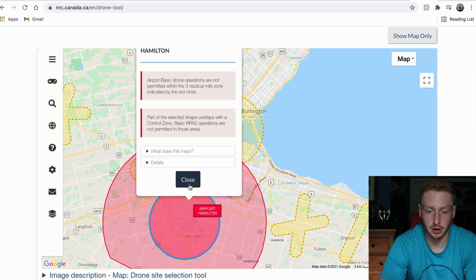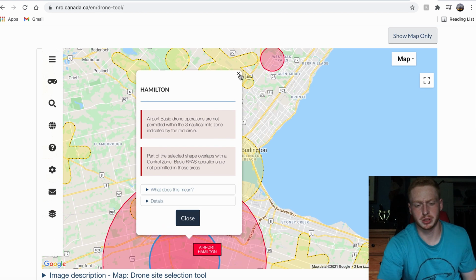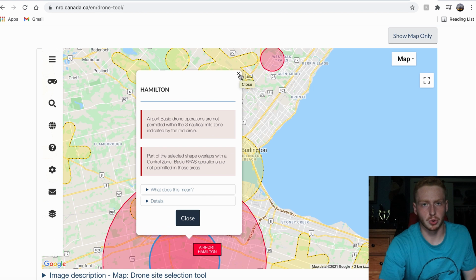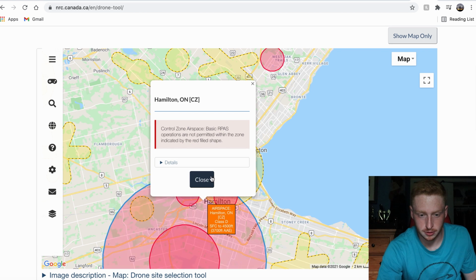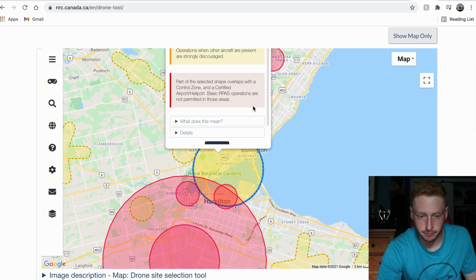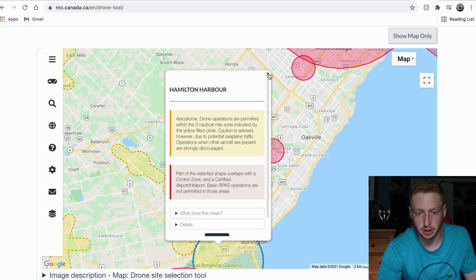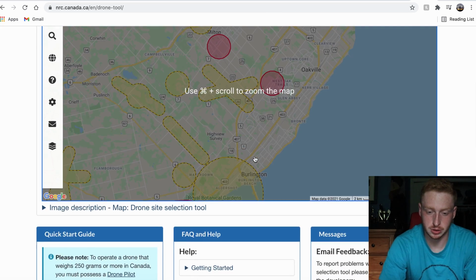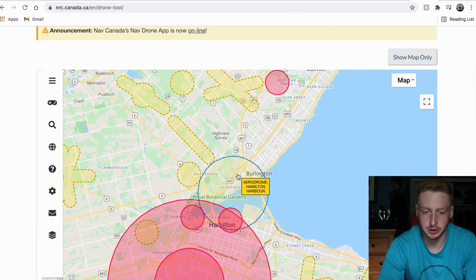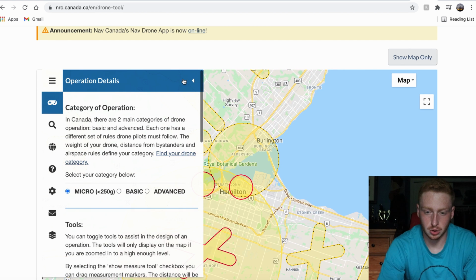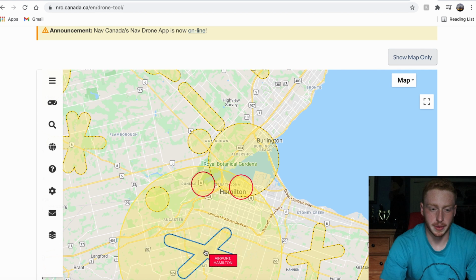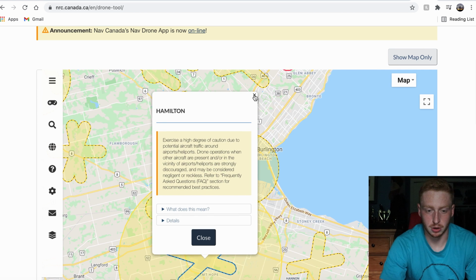Like you can see how only the Hamilton Harbor is the only place where it looks like you are able to fly it. And even then, it says caution, part of it's mixing with the other areas. Yeah, here you have all the other stuff. No operations permitted. Put it down to that micro, everything's fine.